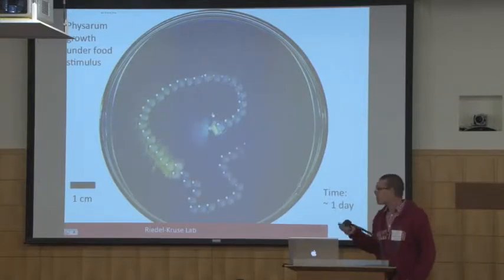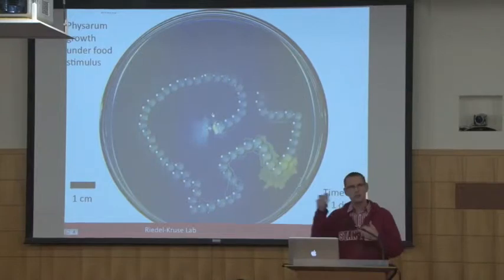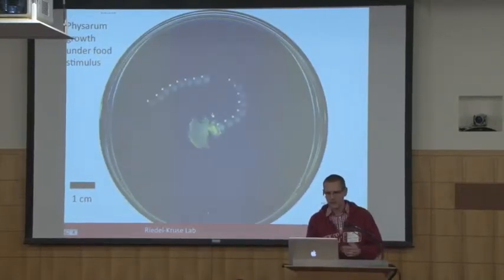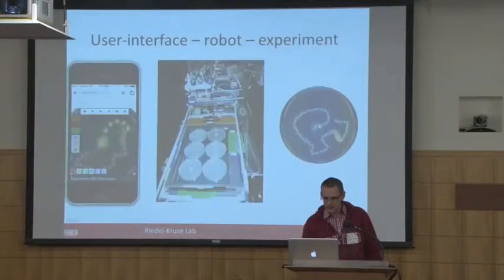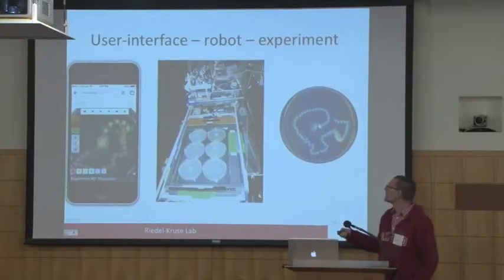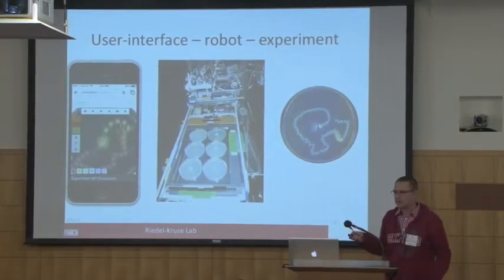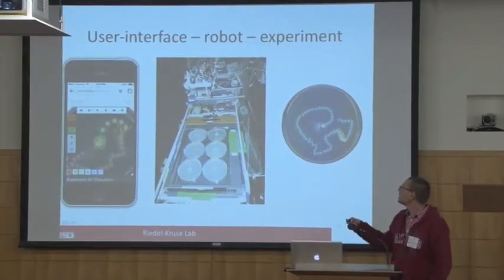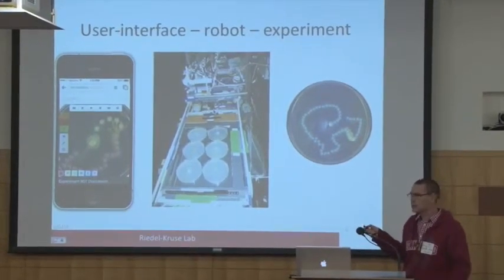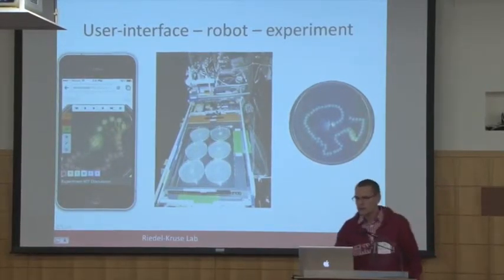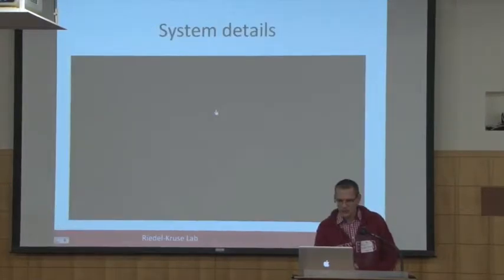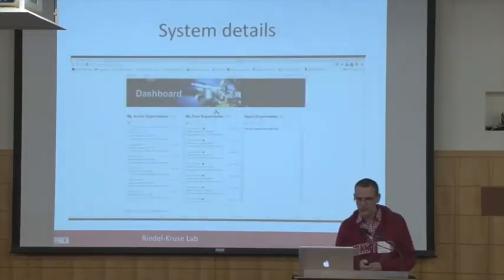Now, the slight twist here is that this has actually not been done by pipetting by hand. It has actually been done online via a web interface. How this works is we have web interfaces, either via a phone or a standard web browser. We have a robot, which we built out of Lego, that has a bunch of these petri dishes and drops food on them. And what you get back as a user is your experiments. And I really sped this thing up.